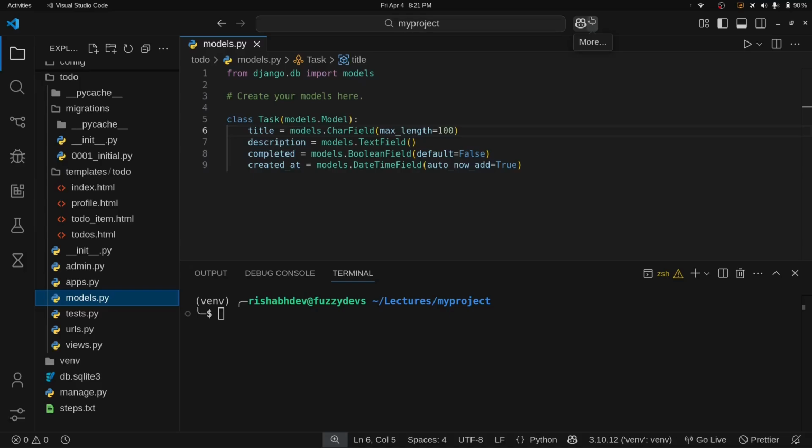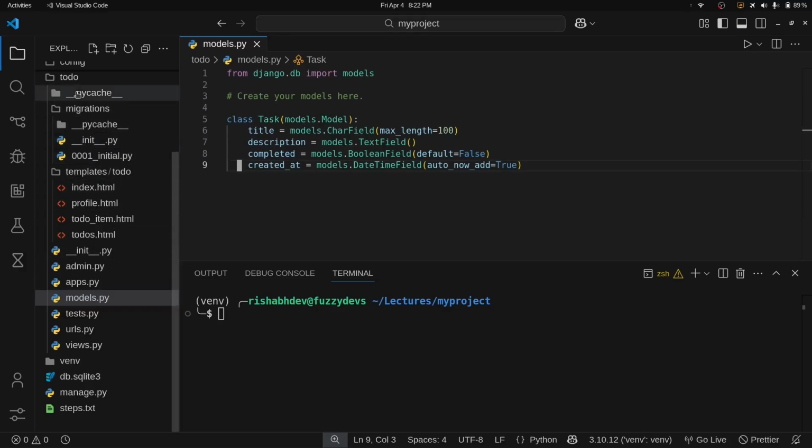In this video, you will learn how to create forms directly from your models using Django's ModelForm. It saves time and keeps your form in sync with your database model. Let's jump in. Instead of manually creating every field in a form, Django can automatically generate the form based on your model. It's faster, cleaner, and easier to maintain, especially when you have a lot of fields in your models. Let's get started. We already have a model that we created in the last video.